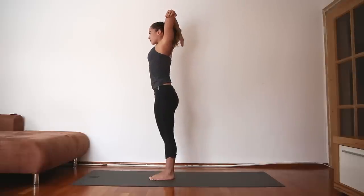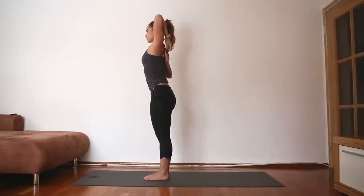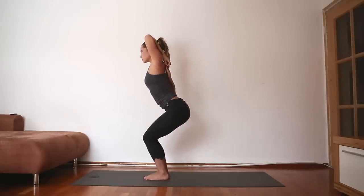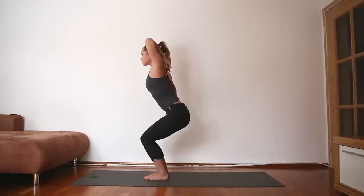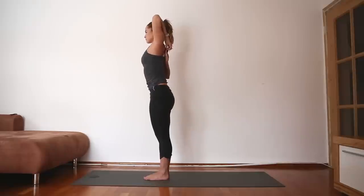Inhale, lift the arms. Exhale, bend the left elbow. And then bring the right arm down and grab hold of the hand. So you can use a yoga strap here or a belt or a tie. Sit low for Utkatasana. As you inhale, rise up. And we'll switch sides.